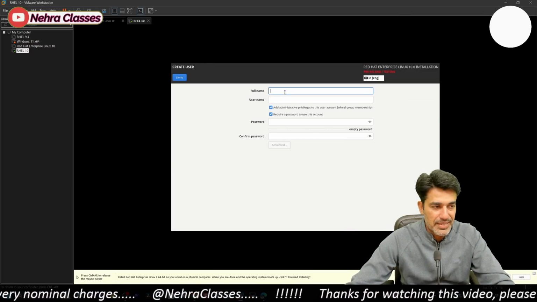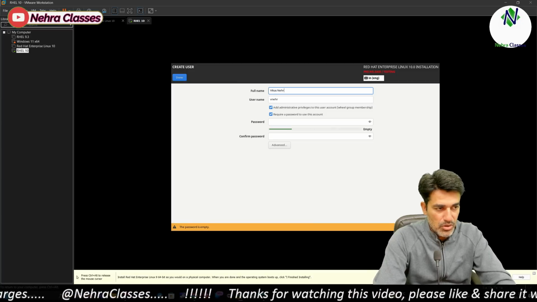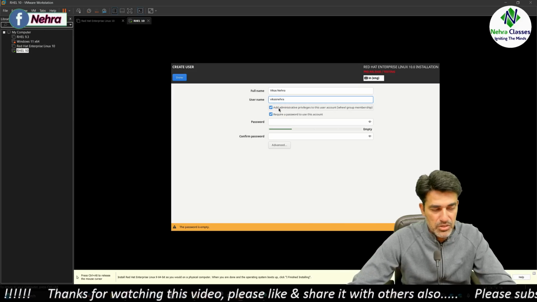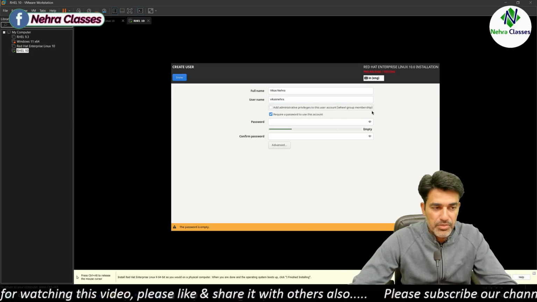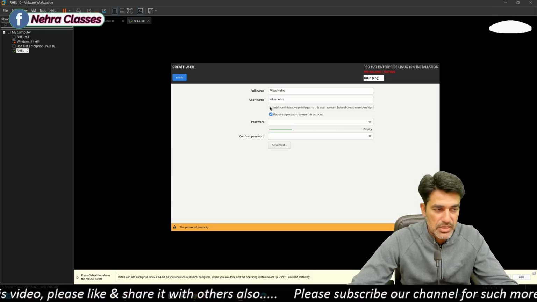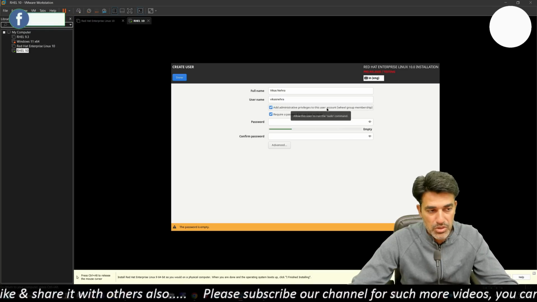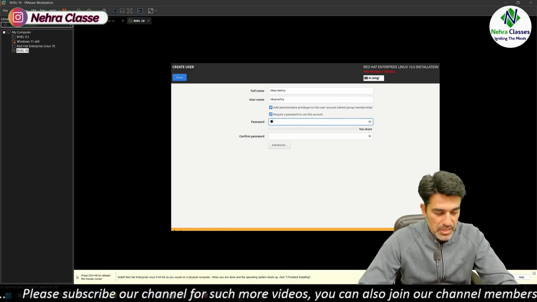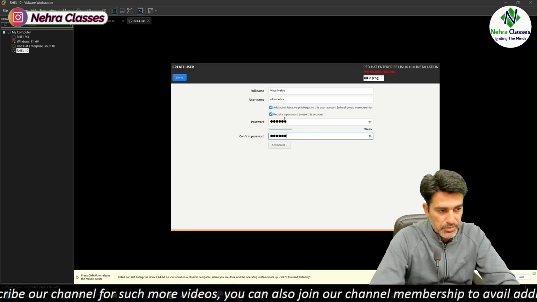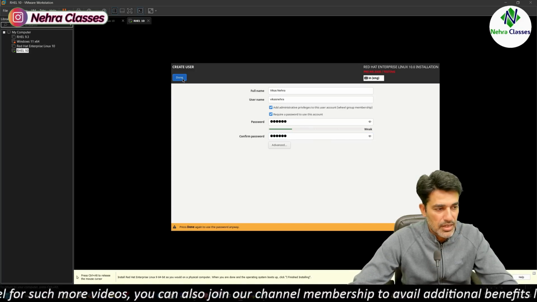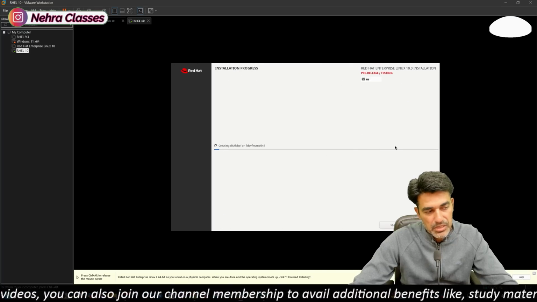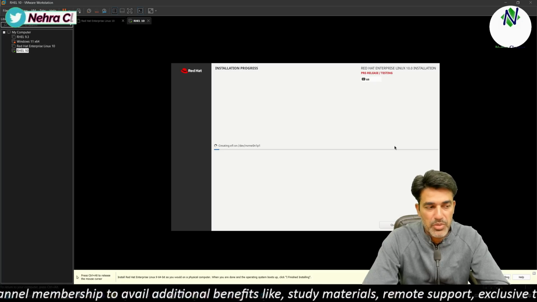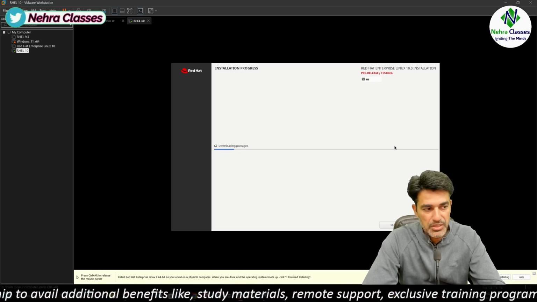Then go on the user settings. Let's create a normal user as Vikas Nehra. I want to add this user in the wheel group. Wheel group means we want to assign super user privileges, or the admin privileges, to this user, so we can keep this checkbox selected. Then define the password for this user. Click on done, and begin with installation. This is how you can create the partitions or the mount points manually while installing the RHEL10 in your machine.